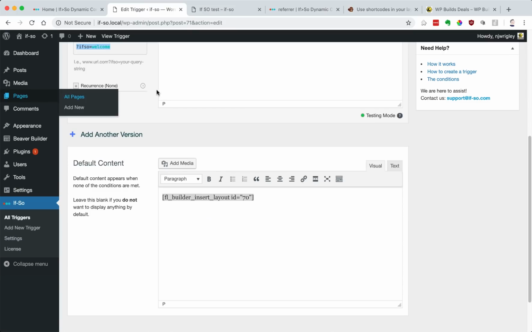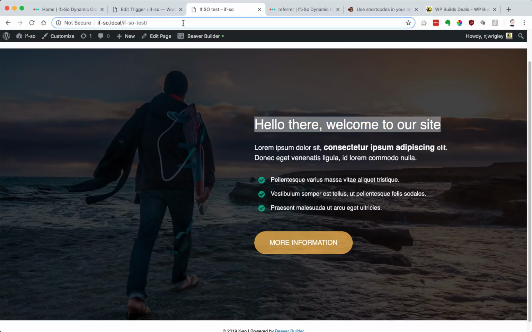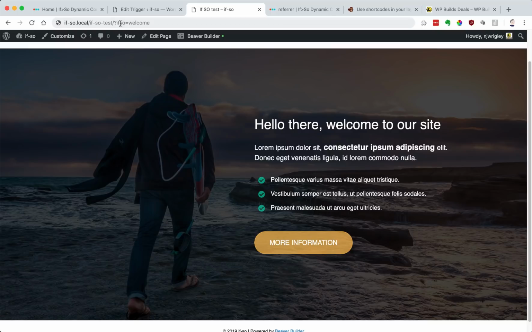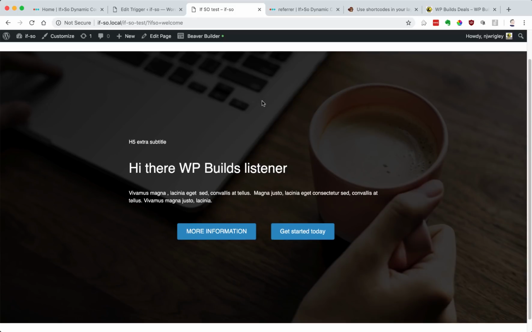Now what I'm going to do is go back here, and I'm going to attach this query string. I'm going to copy this. I'm going to go back to that page, and I'm simply going to add it to the end of the URL. So now the URL has this attached to it. I will click enter, and you can see that the page has been completely modified. Now we've got a picture of a laptop, somebody having a bit of coffee, some different buttons, some different text altogether. So let me show you that one more time.